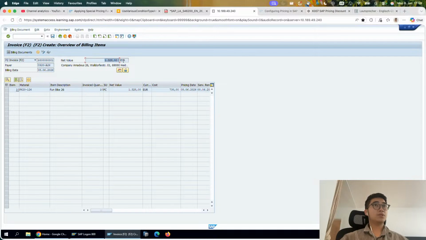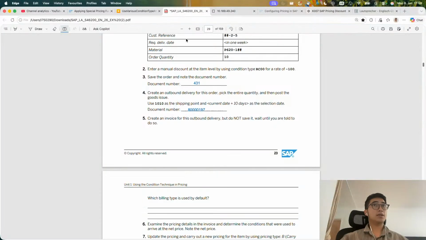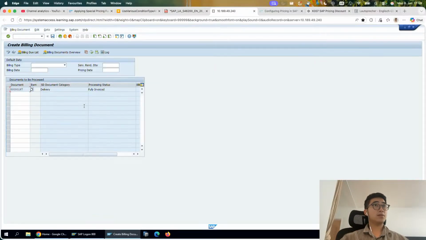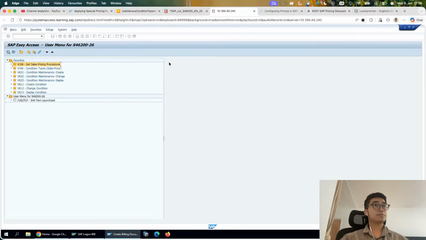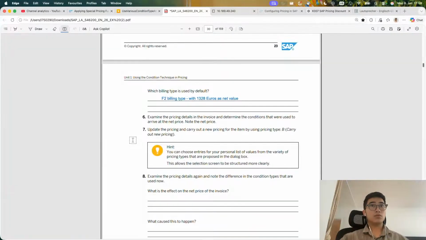The net value is 1,328 euros. F2, billing type with 1,328 euros as net value. So this is the current setting that I have. I will not save it and just go back and do what we need to do now.